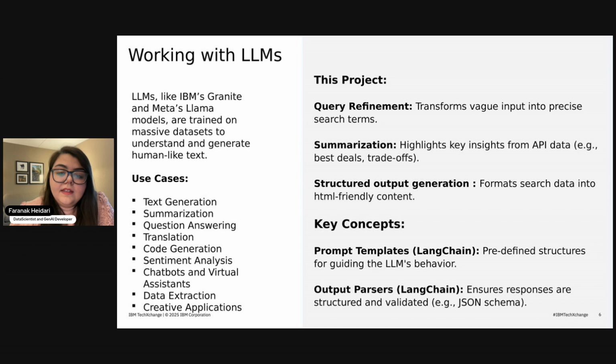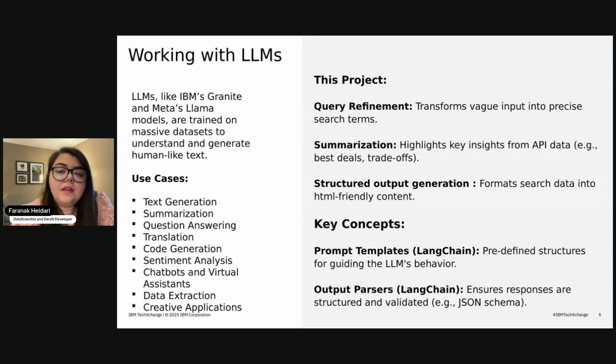In working with LLMs, we are going to use Meta's model to generate some text, but not just with general prompting. We're going to create some prompt templates that will help the LLM generate more precise answers.